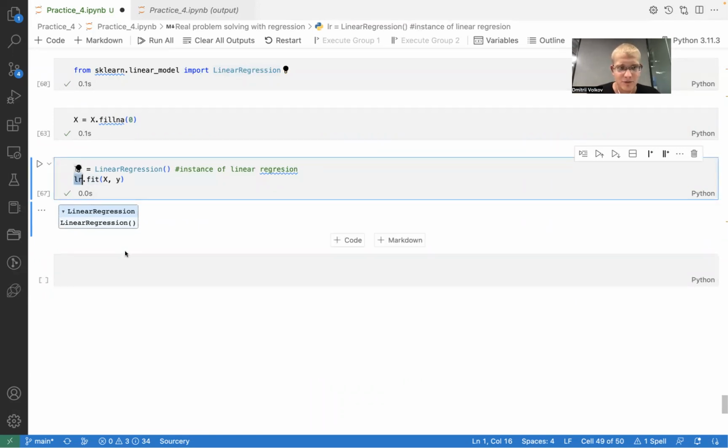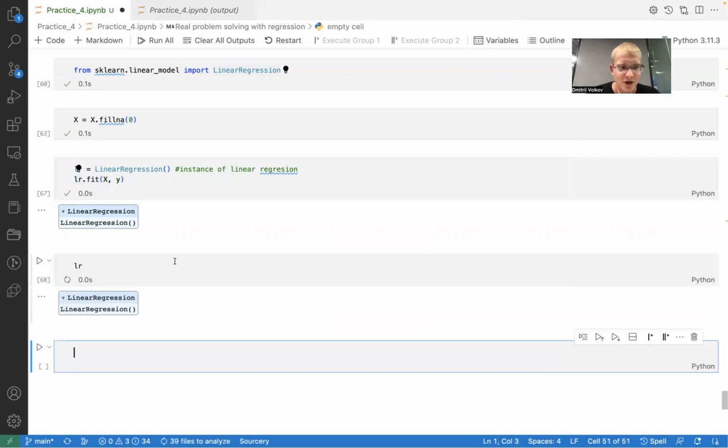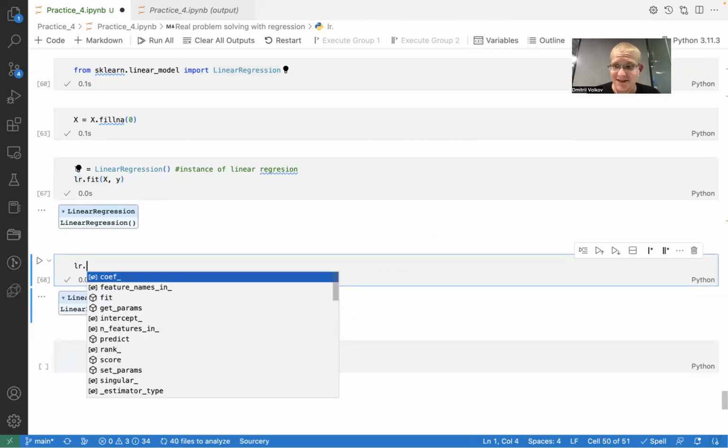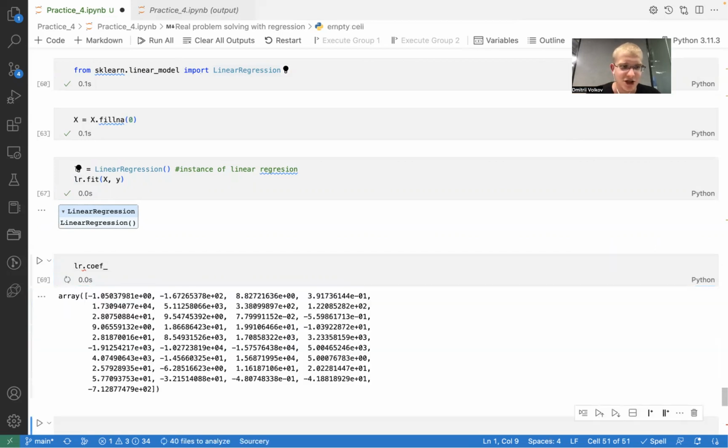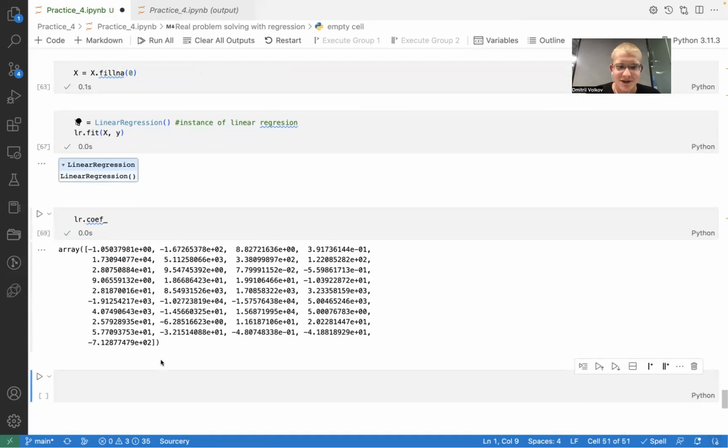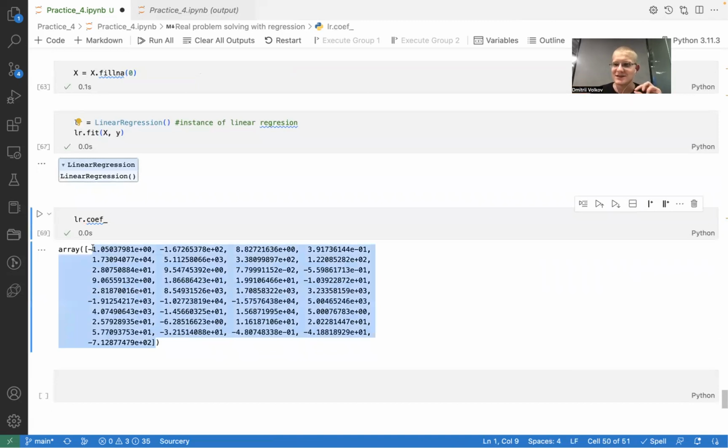Okay, let's have a look at this linear regression and what attributes it has inside. It has coef_. Coef is the same as the slope in the previous part of the session. Let's check it. You see the coefficients, and right now you have 37 coefficients. We spoke about linear regression with 1 parameter, and right now we have 37 parameters.